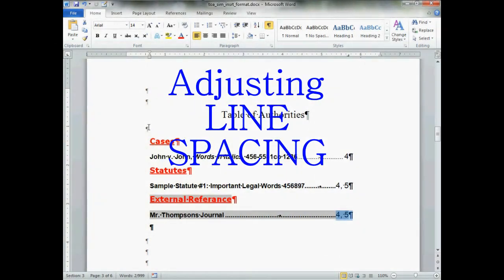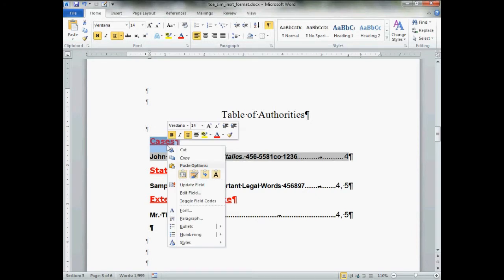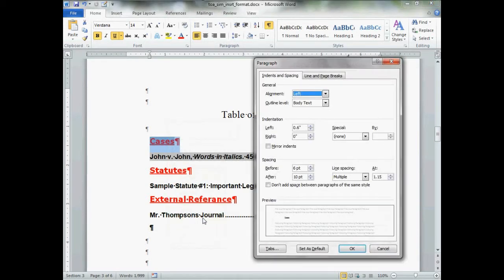What about our spacing between our headings and the rest of our citations? This is real easy. Select your heading, select the whole puppy, right-click, go down to paragraph. Now we're going to make sure line spacing, change that to single.